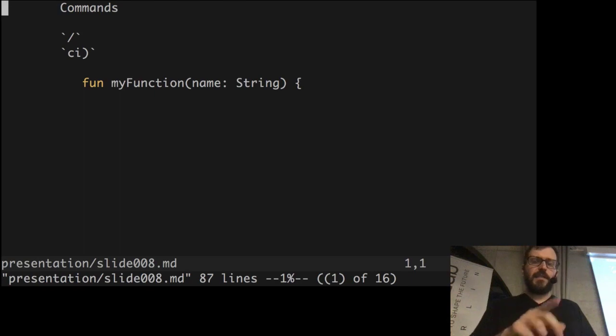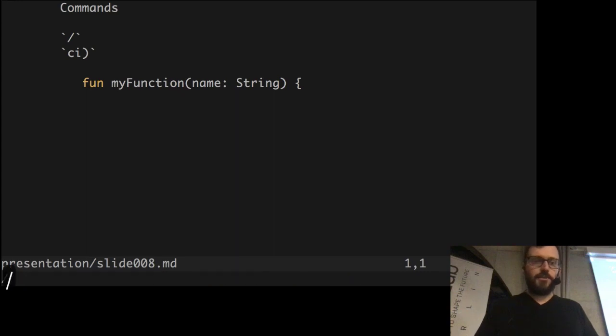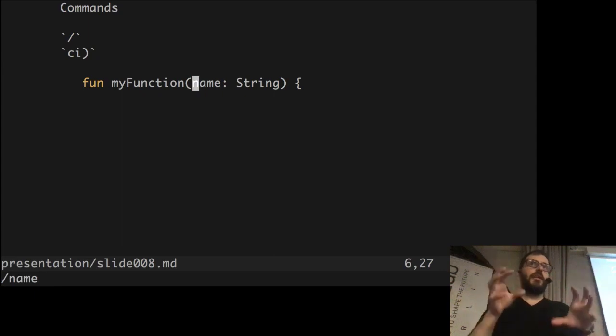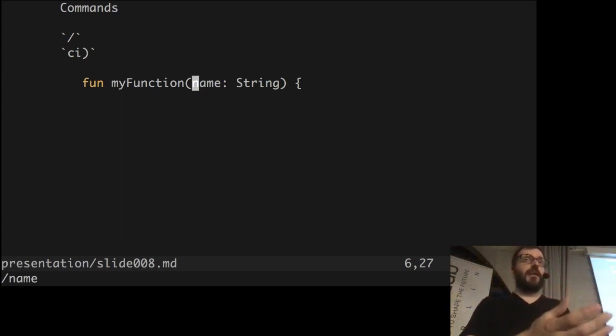So first I need to move my cursor into the name parameter. To do that, I will use a slash for search, and then I will type name. That's already searching for something, and when I press return, the cursor is where I want it, in the thing that I have searched, in the name in this case.